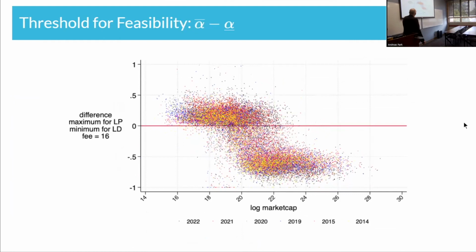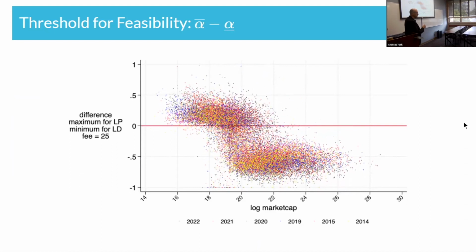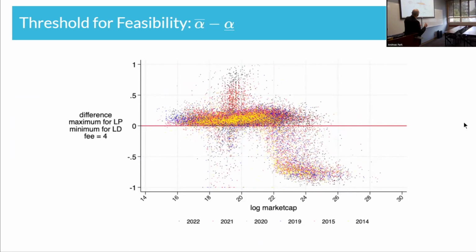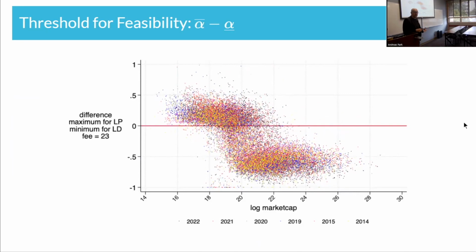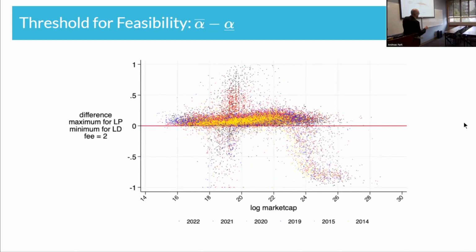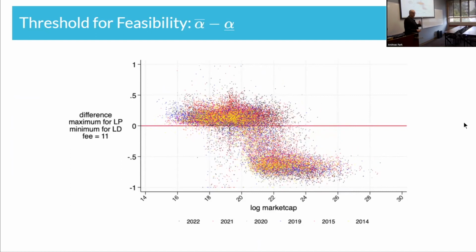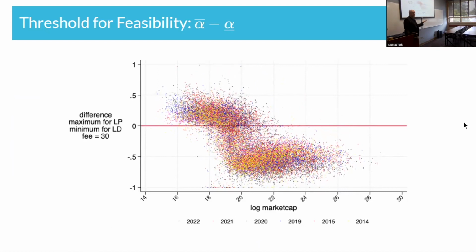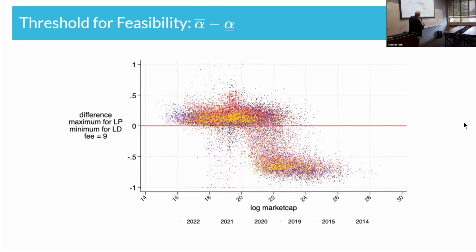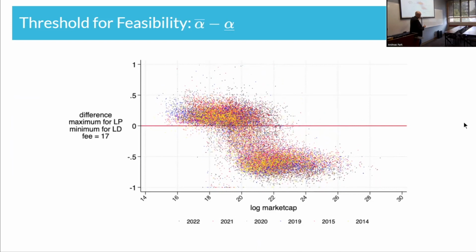And then this gives you a sense of the feasibility threshold. So what you see here is an animated figure. We increase the fee from 1 basis points to 30 basis points. And we're looking at the difference of the liquidity provision bound for liquidity providers to break even and the minimum bound that liquidity demanders require in order to be willing to trade. What you see here is that as the fee increases, for the very large stocks, it's no longer feasible for them to trade. That's because for liquidity providers, these stocks trade at very low bid-ask spreads. So if the fee is too high, you simply can't make it profitably. But what this basically shows you is a little bit of a picture, gives you a sense that for smaller stocks, you probably need higher fees in order to be economically viable. And for large stocks, you need lower fees to be economically viable.